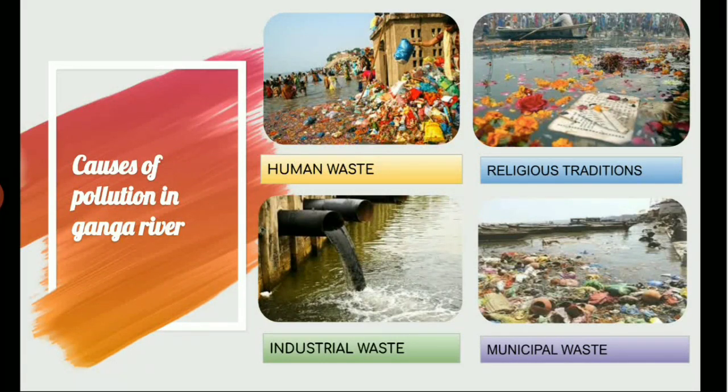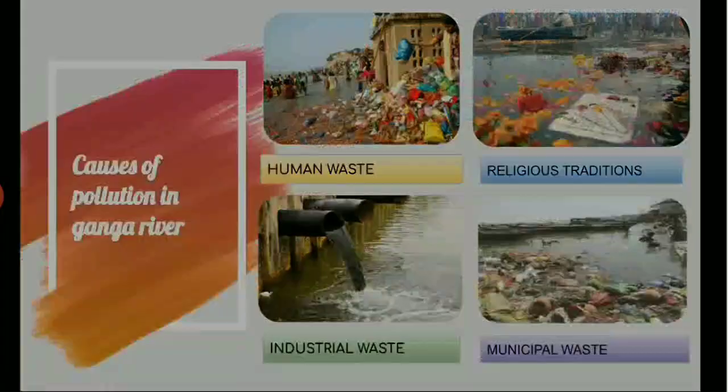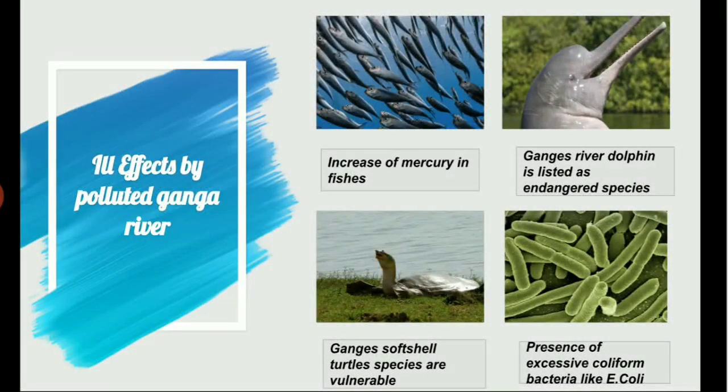Industrial wastes are released along the bank of the Ganga river because many of the developed cities like Kanpur, Prayagraj, Varanasi and Patna have a large number of industries, with large amounts of chemical plants, textile mills, distilleries, slaughterhouses and hospitals, all releasing waste into the Ganga river, which is one of the major causes of the pollution. Also the municipal waste, which I have discussed earlier, is one of the leading reasons for the pollution of the Ganga river.